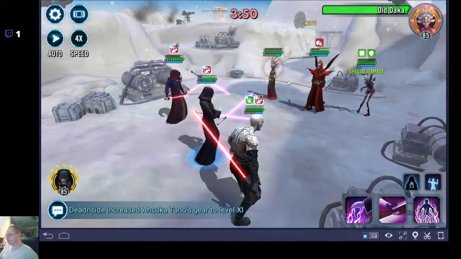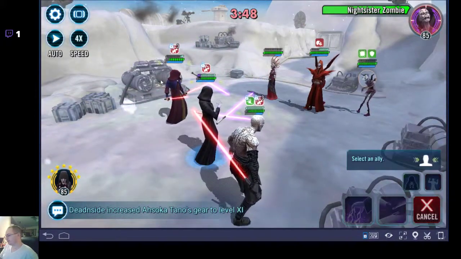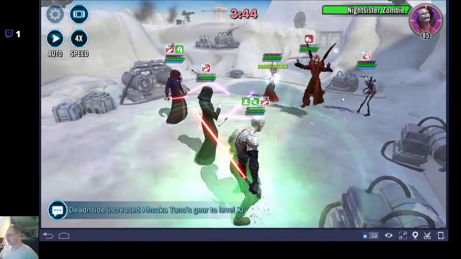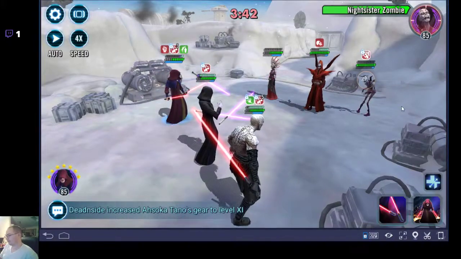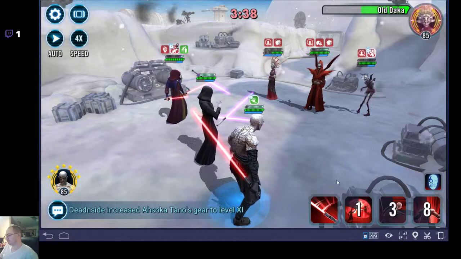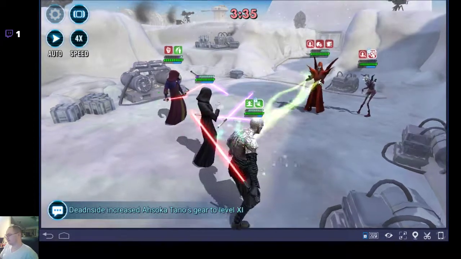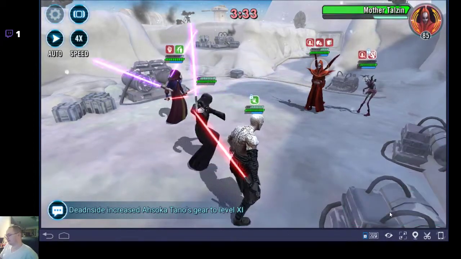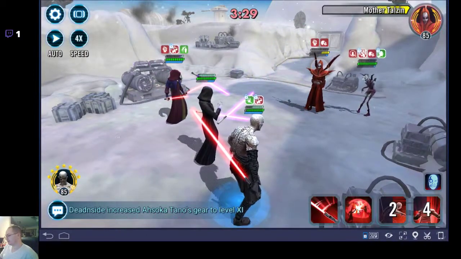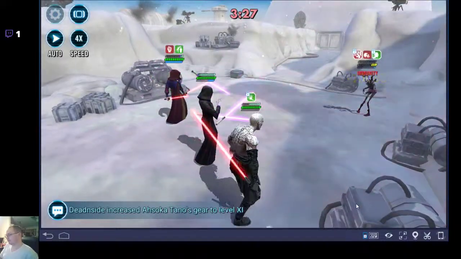That's number 2 kill. Get that isolate over there. Let's get some protection onto Sidious. Some AoE damage. Here's him up. Get rid of her. And now it's just Townsend and Zombie. Nice and easy.